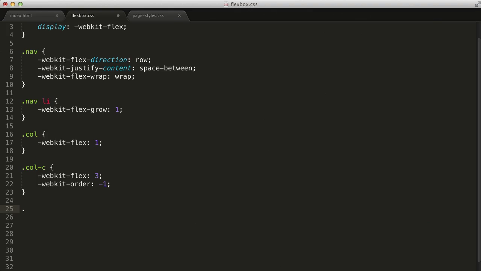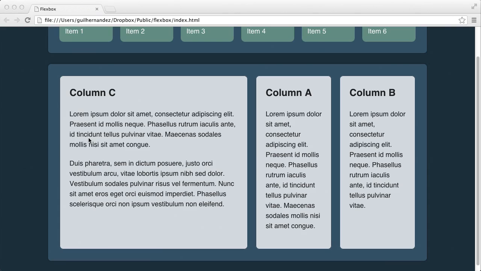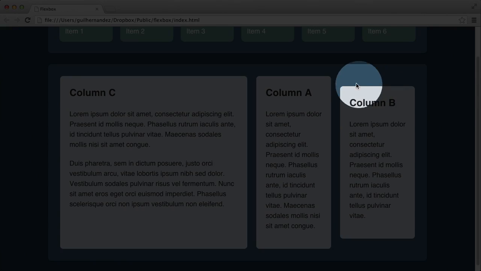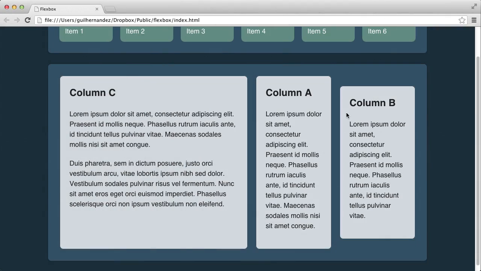So let's select our second column, or column B, and we'll use WebKit align self. Now we'll go ahead and use the value center. Let's refresh that in the browser. When we refresh, we can see how column B is vertically centered perfectly within the line.